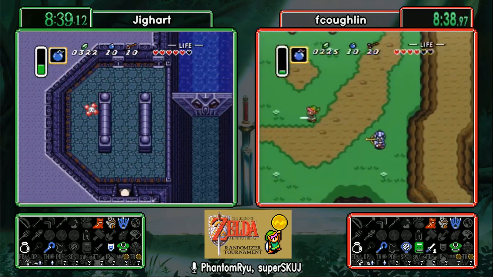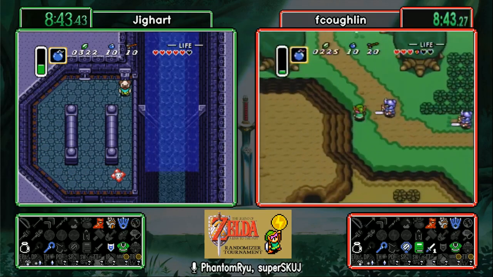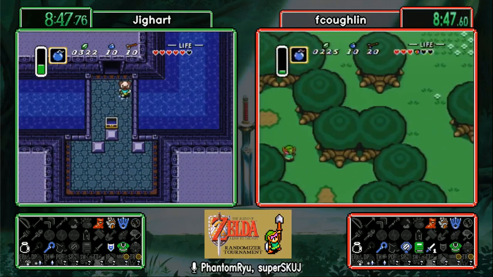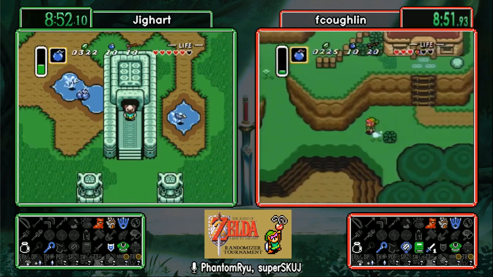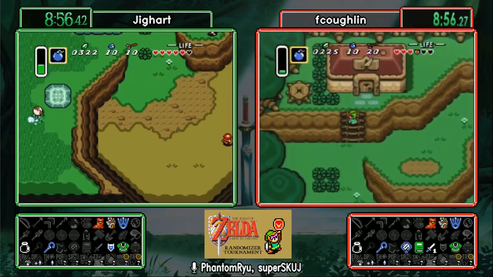Right now, our runners really want to find a fire source, because that will enable them to complete Desert Palace. They can get in with the book, but cannot complete it without a fire source. Right. In fact, Fred may check out the race game while he's here. Oh, he's not going to.